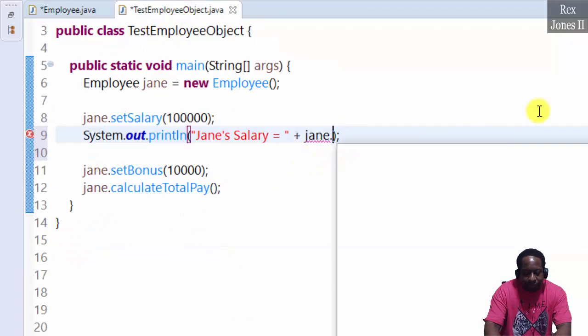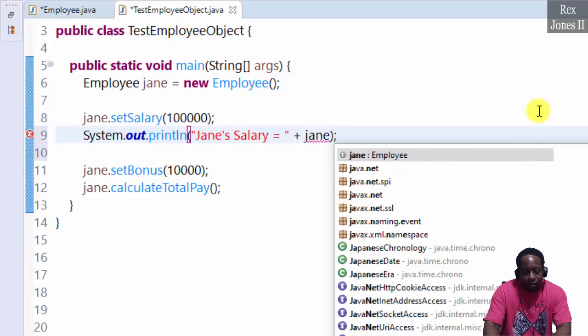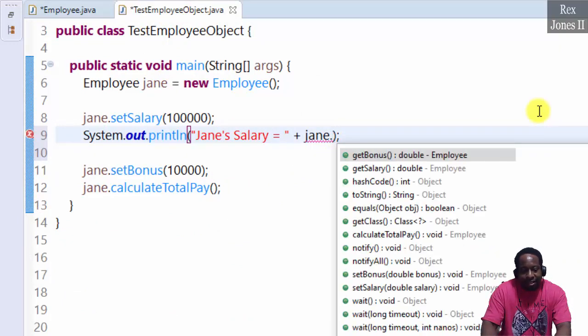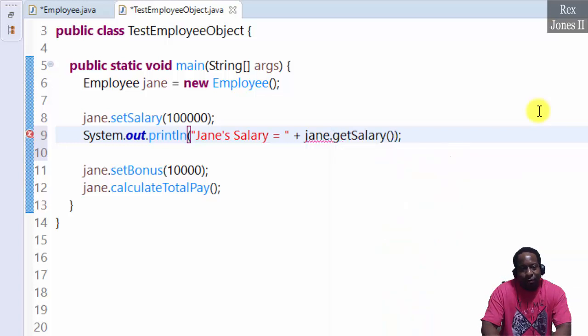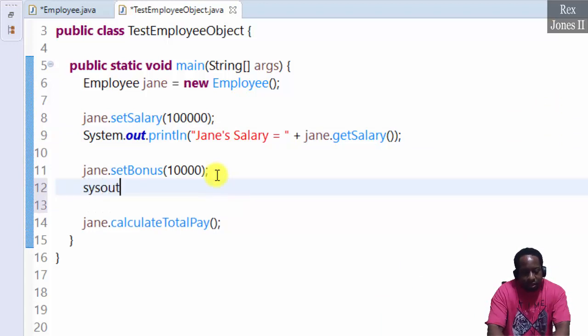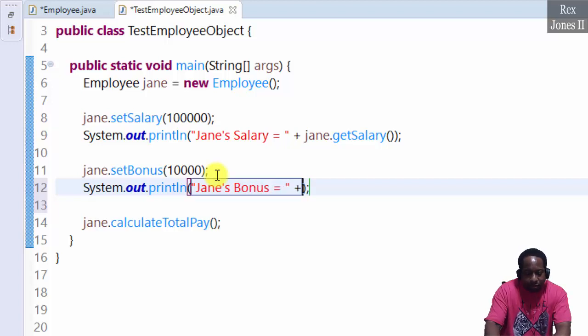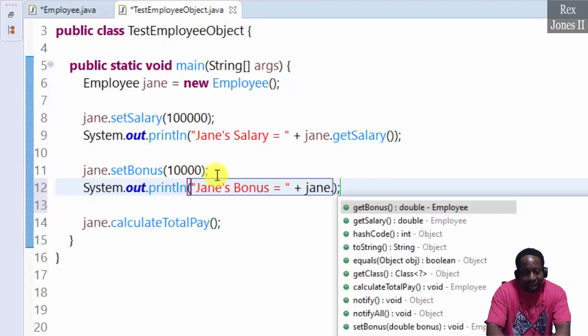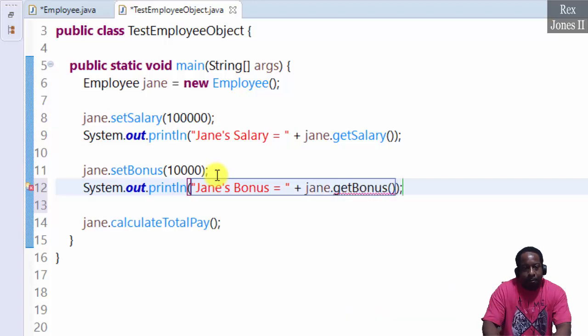Jane.getSalary, and sysout Jane's bonus is Jane.getBonus.